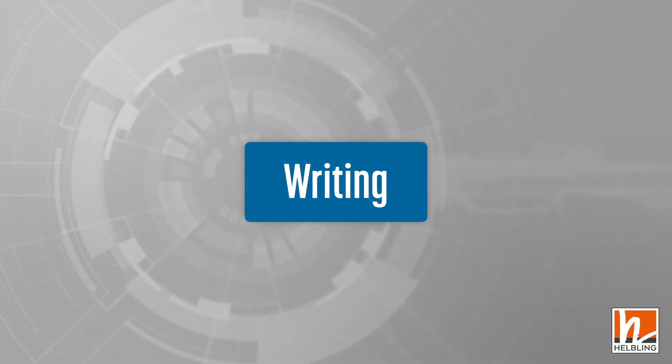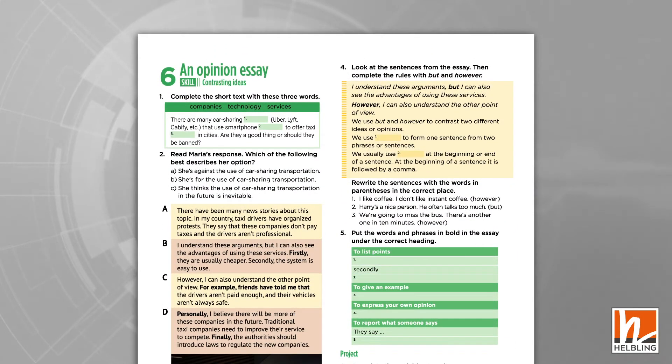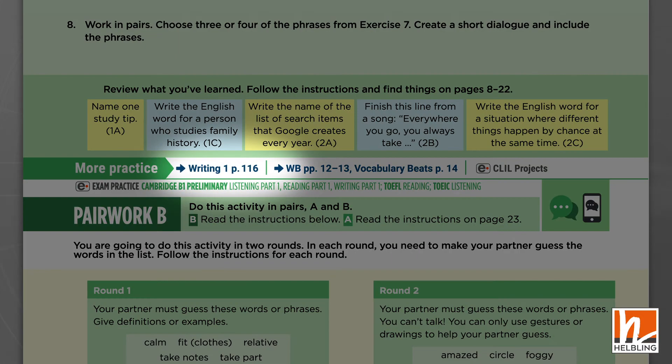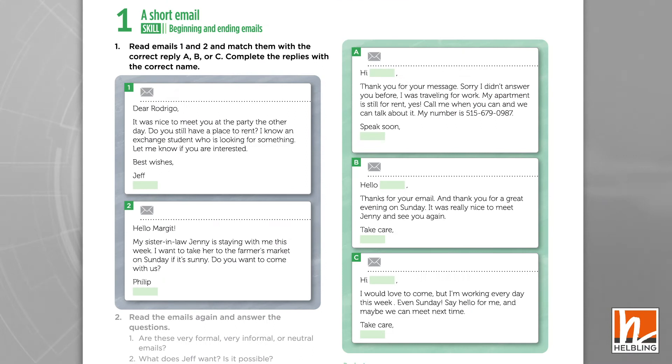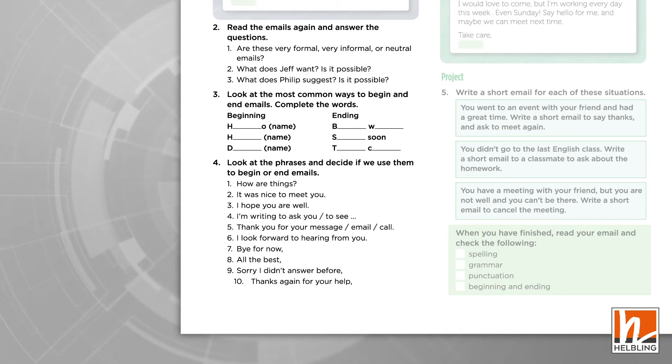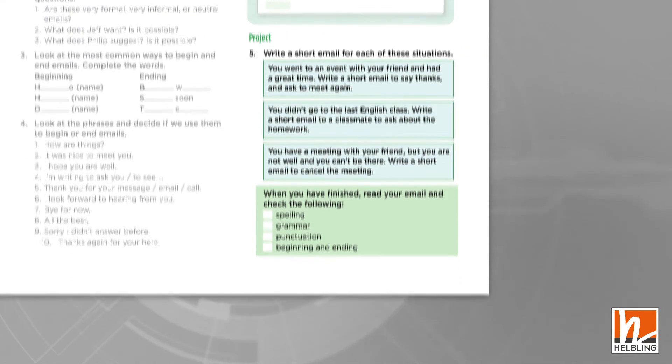American Studio includes many types and genres of text for students to practice writing. The student's book reviews every two units link to complete writing lessons. Students first examine a model text and then complete tasks focusing on features of the text type and language used. Finally, students create and edit their own texts.